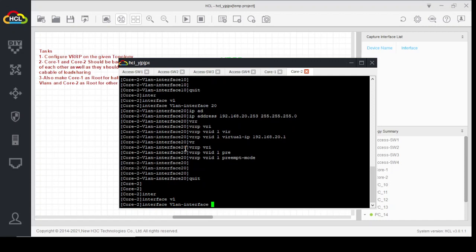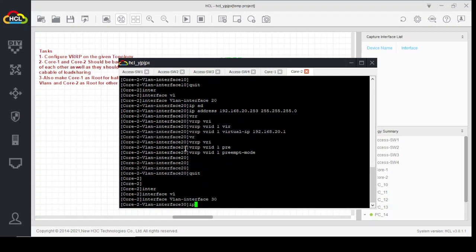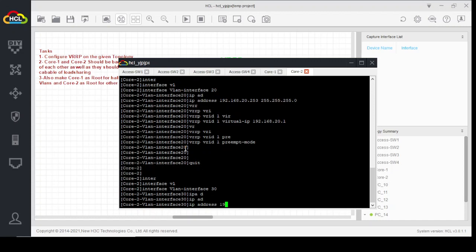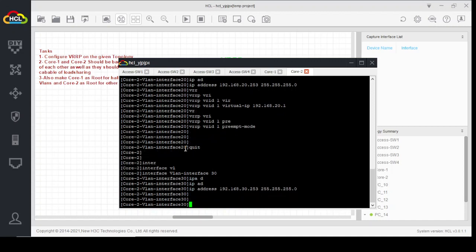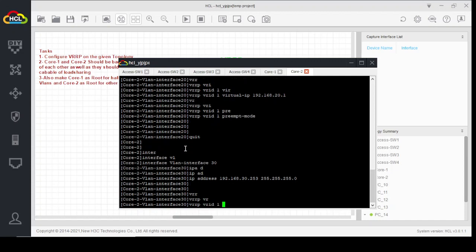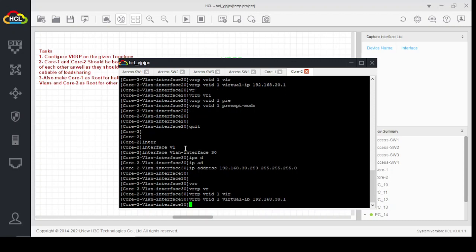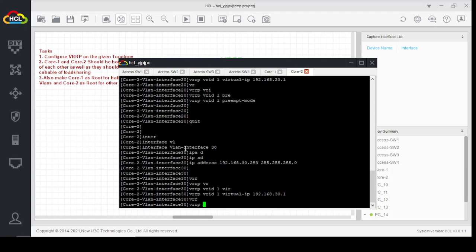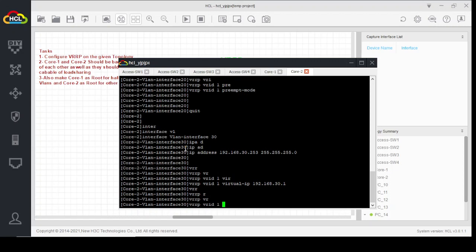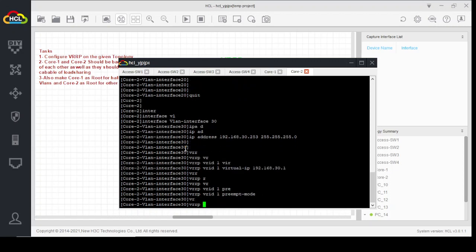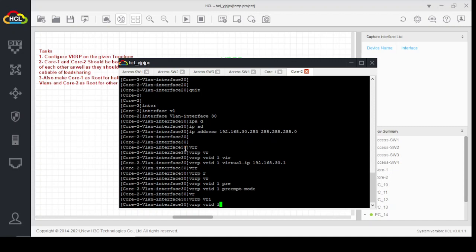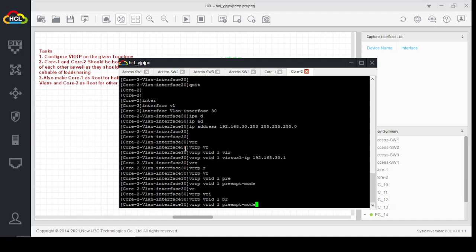Interface VLAN interface 30, IP address 192.168.30.253, 255.255.255.0, VRRP VRID 1 virtual IP 192.168.30.1, VRRP VRID 1 preempt mode, and now we will prioritize this VLAN on core 2 with priority.